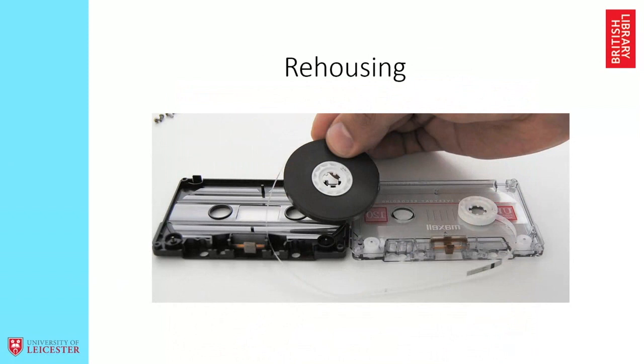With cassette tapes as well, you can bake them, and that's helpful. But usually if the tape's shed throughout its lifetime of being played, it will deposit an oxide layer around here and here, and that will cause friction even if you've baked the tape. So they will need rehousing in a brand new cassette. You pop one open, you remove the old reels, and then you put your baked reels into the shell. It's nice because the actual tape path is really fresh, and the pressure pad is new. It's a fiddly job, but it works really well.